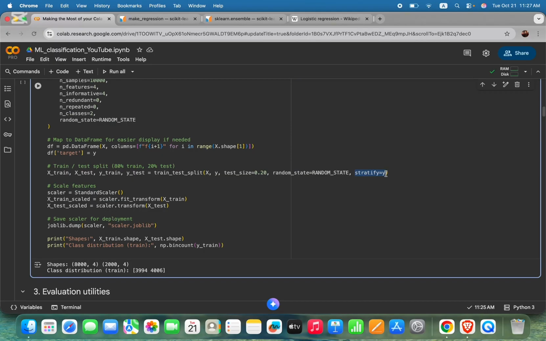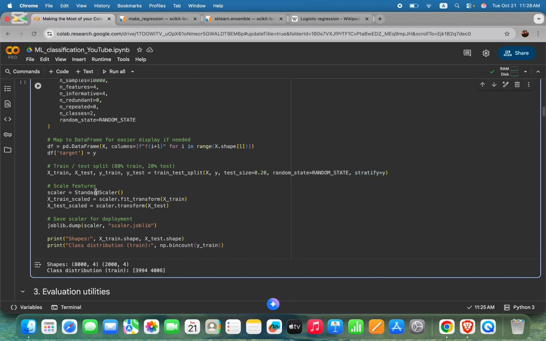It means that we maintain the percentage of yes or no found in the 10,000 samples in both the training set and the test set. For example, if 60% of data are yeses in the full data set, then in the training and test data sets we try to maintain that 60% of yeses. I hope this makes sense.